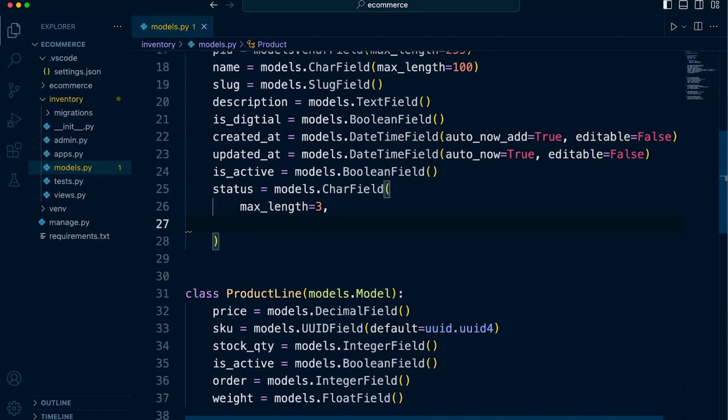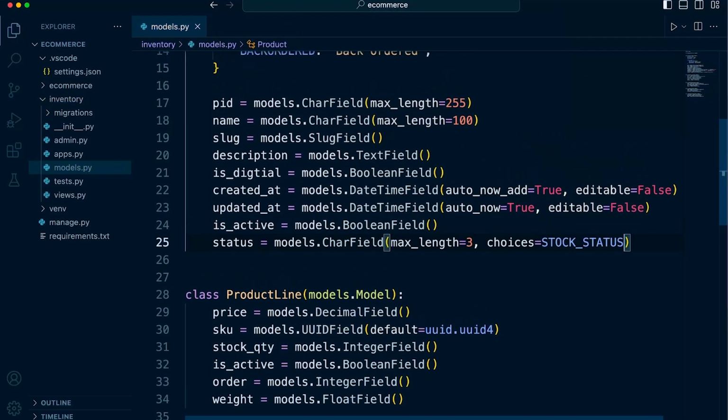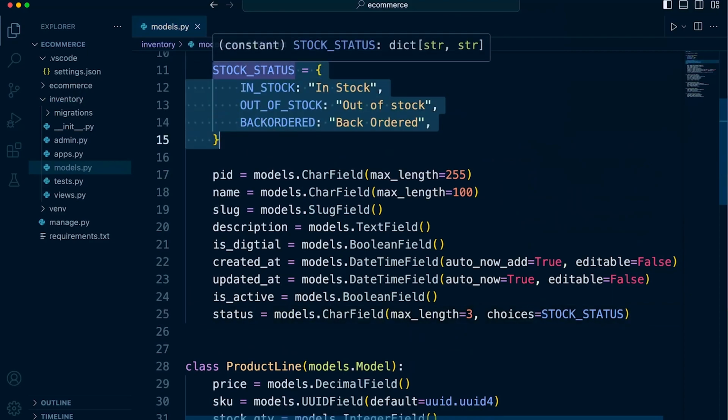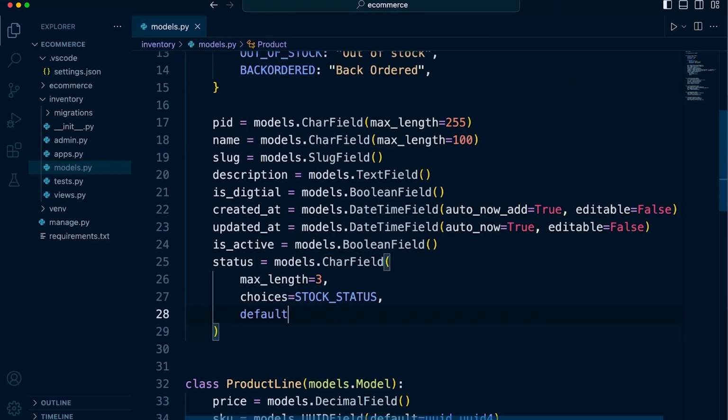So we have max length, and now we can define our choices. So that's going to be our dictionary that we created. So that is the stock status. So that's our stock status options. And then finally, the last option, what we can do is also set a default.